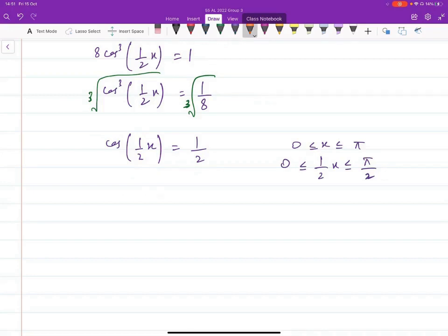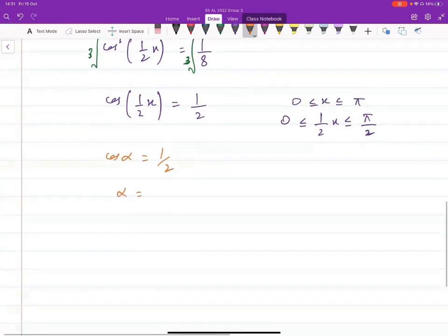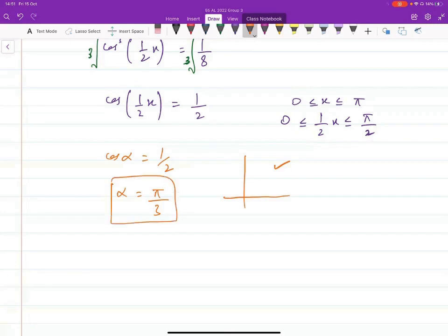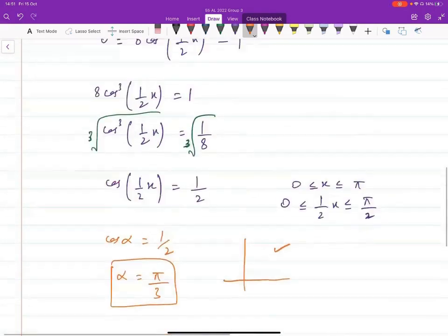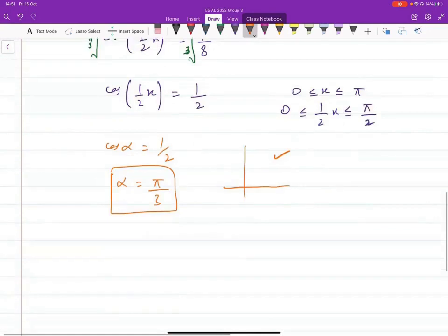You find the basic angle from your calculator. Cos alpha equals 1 over 2. क्या आता है? Sorry? pi over 3. So make sure that you're taking this in radians because we have range in radians there. So alpha equals pi over 3. Basic angle pi over 3 hai. You can only be in the first quadrant. 0 to pi over 2 range hai. You can't really be in any other quadrant apart from that. So you're just looking at this region. So you've got your value of alpha. आपको यही चाहिए था. उसने alpha ही कहा हुआ था उसको ऊपर भी. The value of alpha is pi over 3. Sorry, there's something wrong there. I'm sorry. So there's something wrong there.